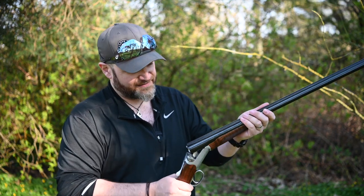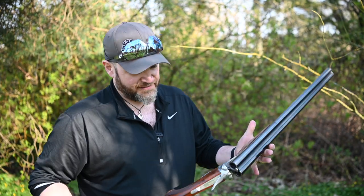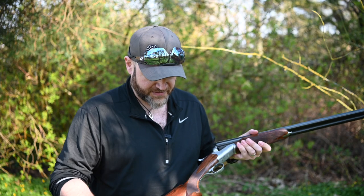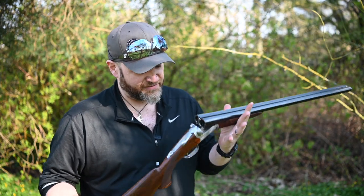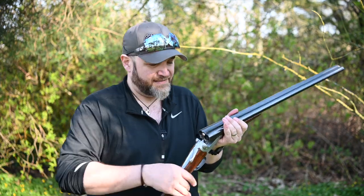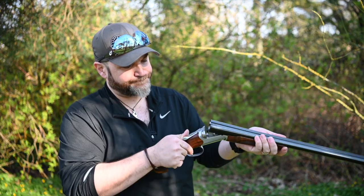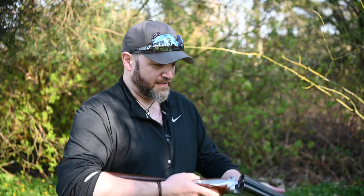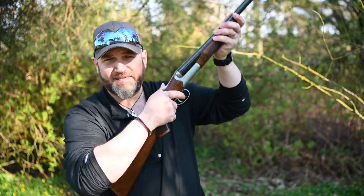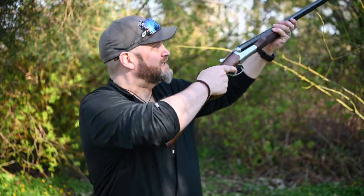It's really, really nicely put together. The wood-to-metal fit is lovely. The wood is a nice sort of grade 3 — nothing too striking, but it's not too loud, and it's quite nice. Checkering is well executed. The engraving's nice. The nice deep bluing in the barrels — it's just a very, very pleasant thing. Comes in a fairly standard brown Negrini case, the standard sort of Beretta ones. This particular one, by the way, is a 28-inch. Absolutely lovely thing. Highly recommended.